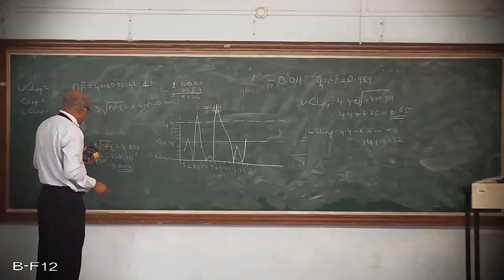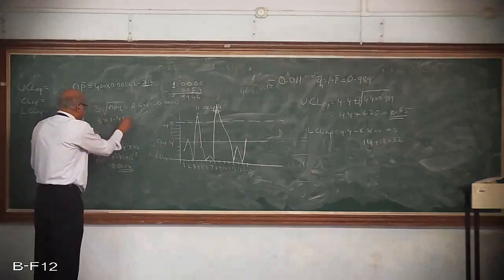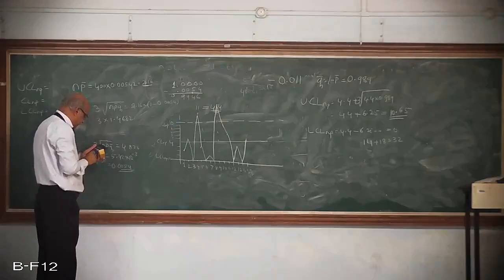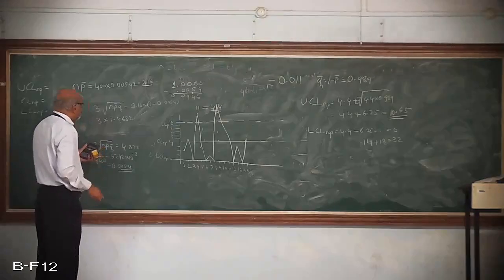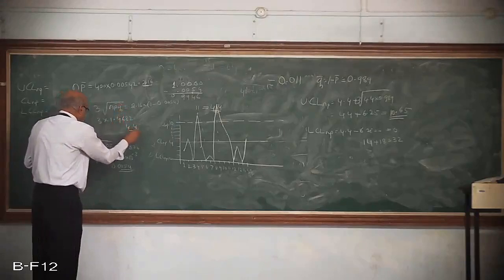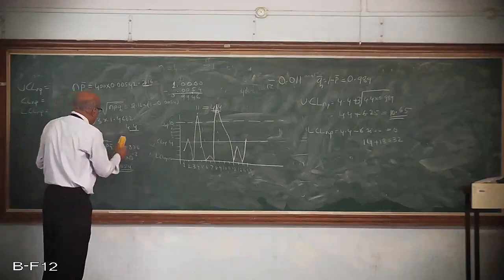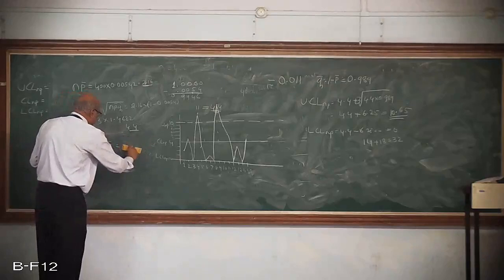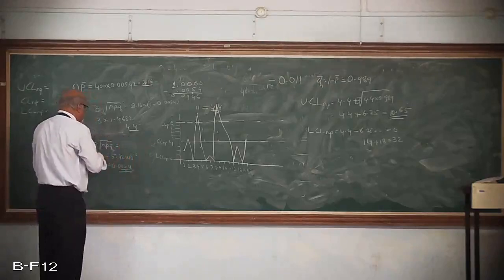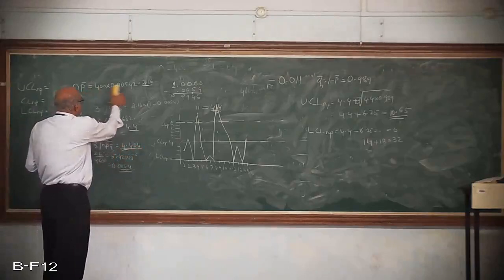If I take the square root, it works out to be 1.4682. Square root, this is 2 into 1.4682 and multiplied by 3. The total value works out to be 4.4. 3 square root of NPQ works out to be 4.4. Earlier it was 4.8, now it works out to be 4.404. Is it understood? That means this one is 2.16.